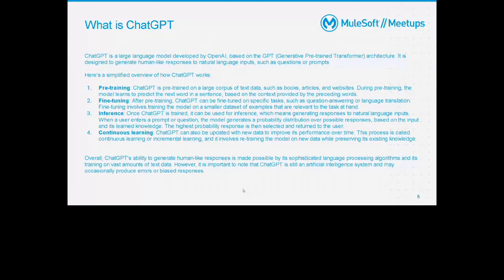You pre-train, feeding a lot of data into those machines, then you fine-tune it. When specific questions are asked, it creates inferences. Inferences means you get a lot of data and you summarize it into maybe 2-3 lines. And then continuous learning, of course; it will keep on learning over time.